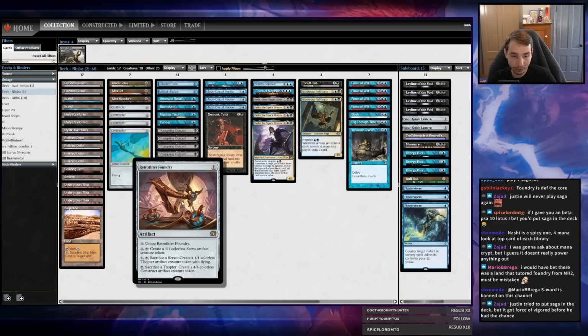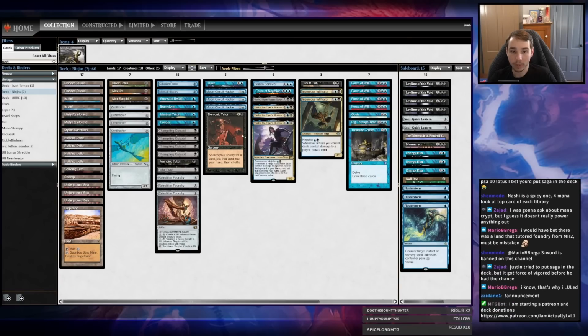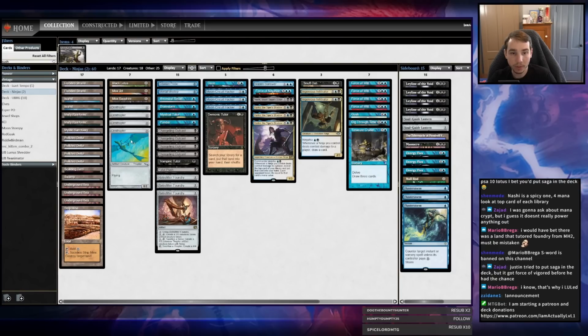We have the Retrofitter Foundry here that can make Servos and things that you can then turn into, then you can ninjutsu off of them. You can also sacrifice Thopters and make 4/4 Constructs, which is a nice way to turn your Ornithopter into something that does something. Always like that.